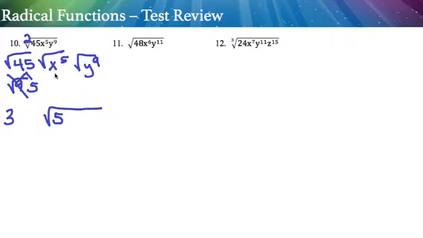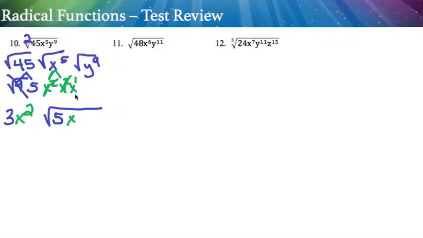With the x's, I can see that there are 2 x squareds plus an x to the 1. That'll make 5. So how many x squareds are in x to the 5th? There are 2. There's one here and one here. Those 2 are going to come out. These 2's will cancel each other with the square root. So if that one comes out, that's 1, that makes 2. There are 2 x squareds inside of x to the 5th, and there is 1 left over.